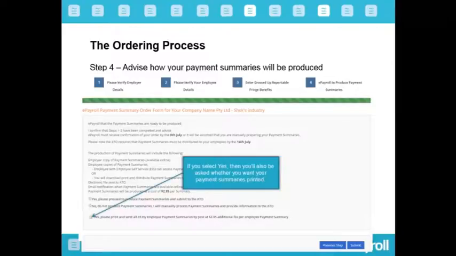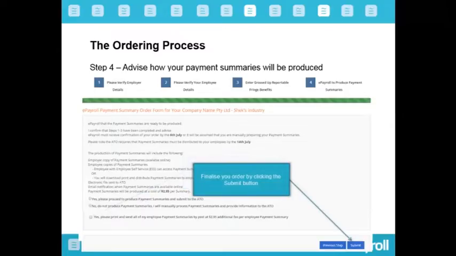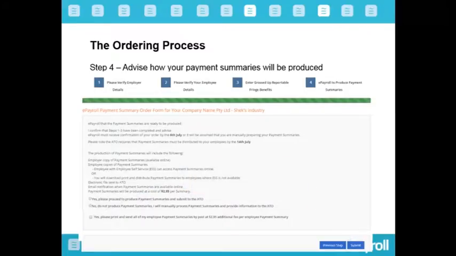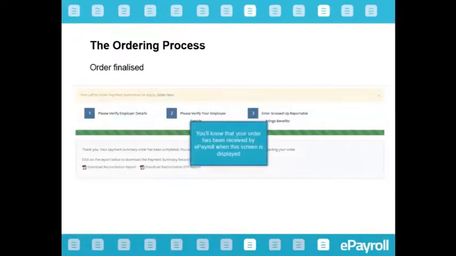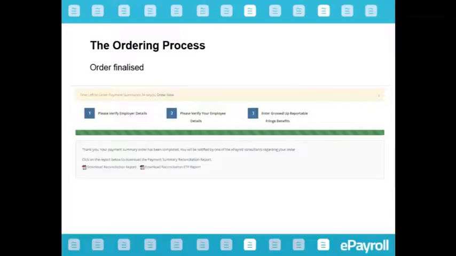Click the checkbox if you do want us to print and post the payment summaries directly to your employees, and then finalise your order by clicking the submit button. You'll know that your order has been received by ePayroll when this screen is displayed, and you can also download the reconciliation reports if you need them at that step.